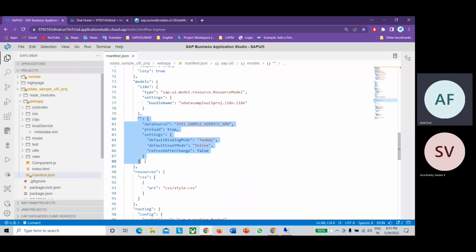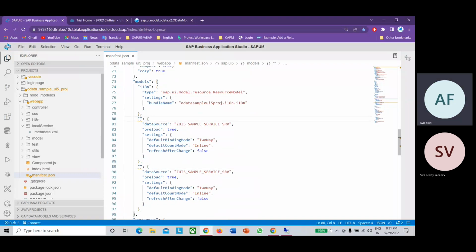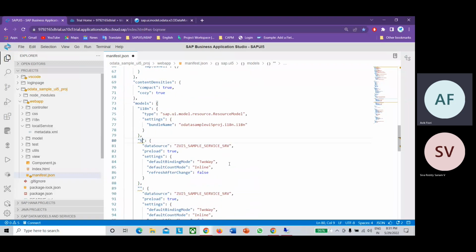Okay, so I will just create a copy of this. And here I will provide a name to this model, like, what is the service name? Sample service.